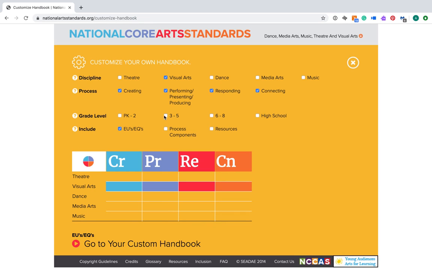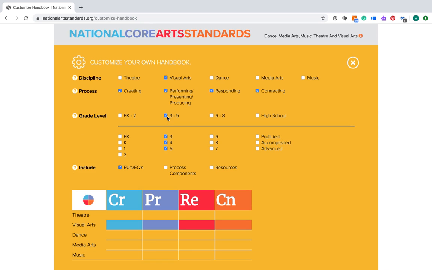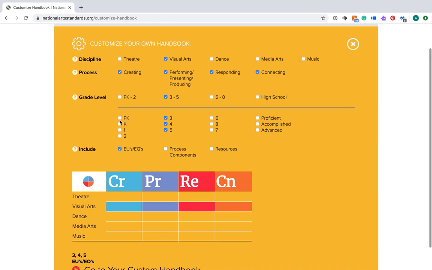I'm going to go ahead and select 3 to 5 on this. You can see that opens up more information, so you can get more specific. If you don't really like the grade band of 3 to 5, you could remove some if you wanted to, or you could add a couple others in.